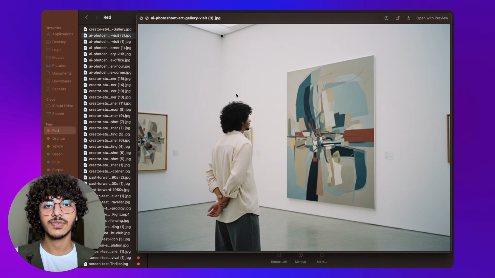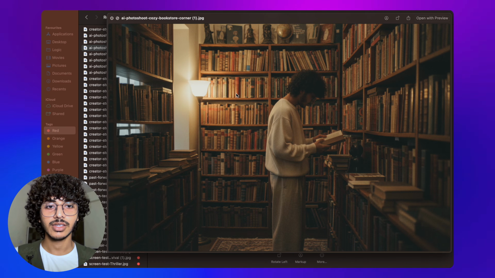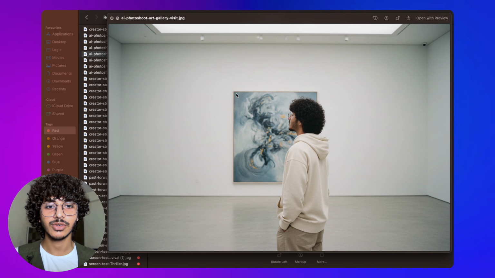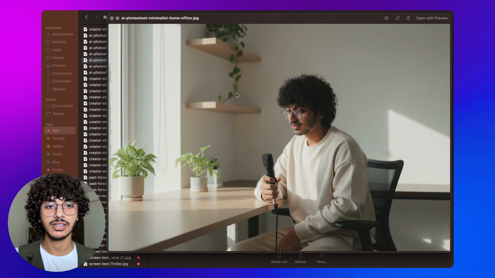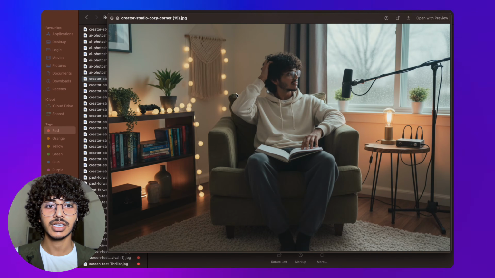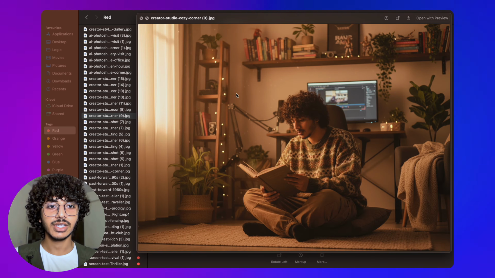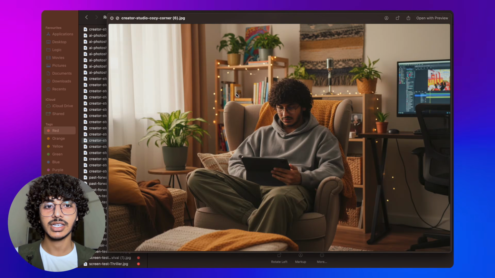As you can see, I have given a prompt and the images I have generated using that are looking really nice and real. You can see the face structure and the environment, everything is looking real. So we will learn step by step how you can also create images like this.